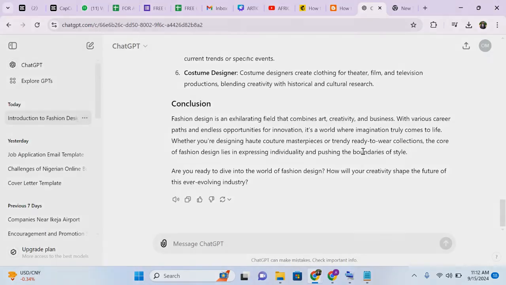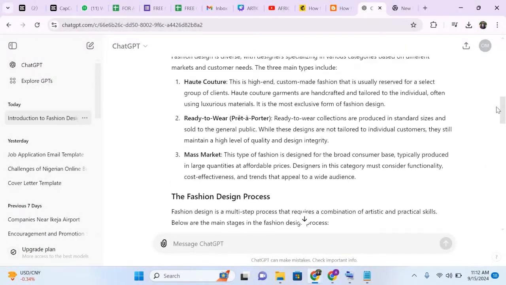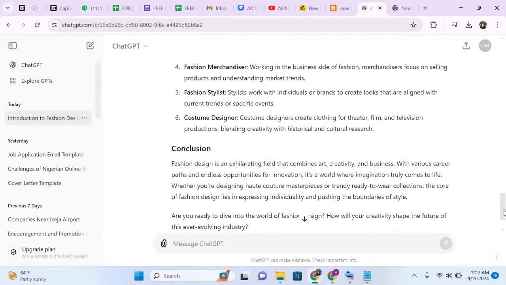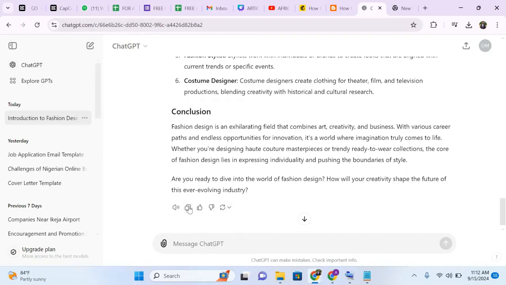The next thing you want to do, getting to this particular stage that ChatGPT has written this thing for you, just send the screenshot. Send the screenshot to my DM on WhatsApp. Let me give it a confirmation and check what you have done. Now, after you have done that, the next thing you want to do is to copy all your article.